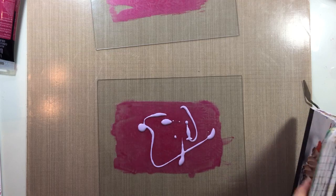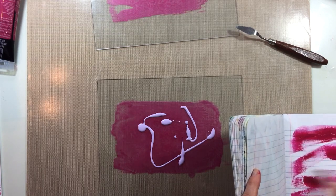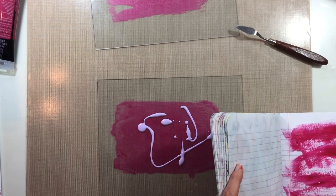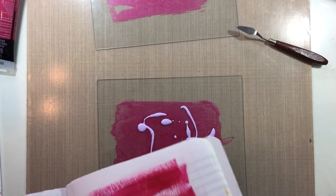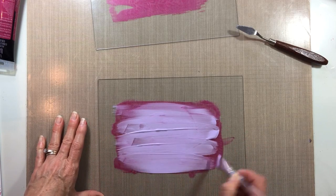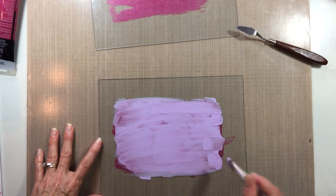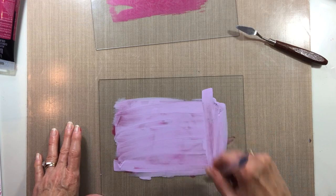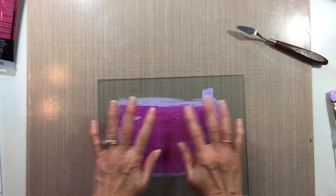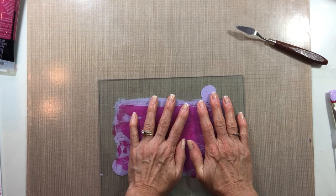So, gotta work quickly here. I got paint drying. Okay. I'm just spreading it in my composition book of unwasted paint. You all know that book, right? There it is. Okay. All right. Let's see what we can do here. Don't know what will happen. We'll find out together.